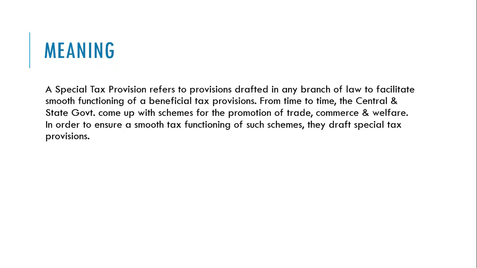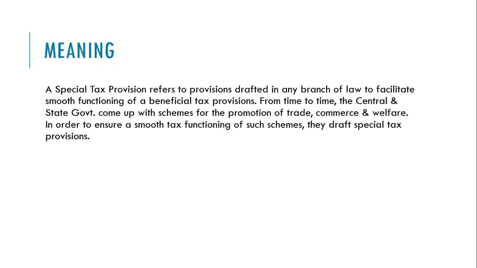welfare of society. So here, a special tax provision refers to a provision drafted in any branch of law to facilitate smooth functioning of beneficial tax provisions. Like I have said, the central and state government both come up with schemes to promote trade, commerce and social welfare. In order to ensure smooth functioning of those schemes, they draft special tax provisions.